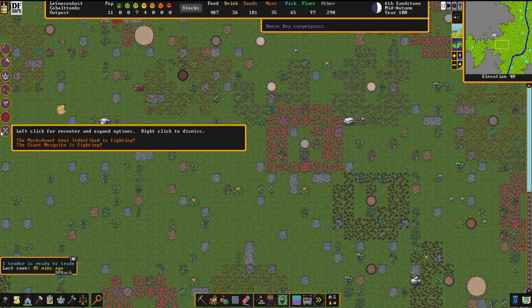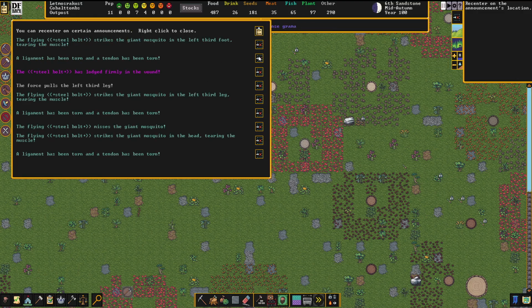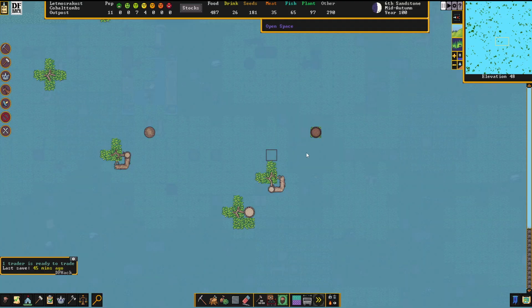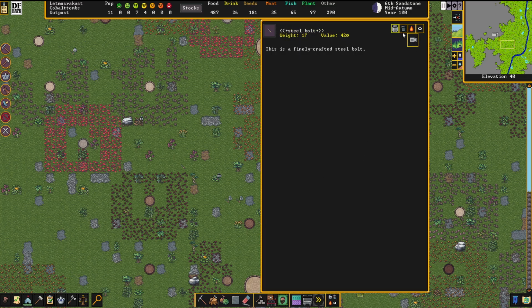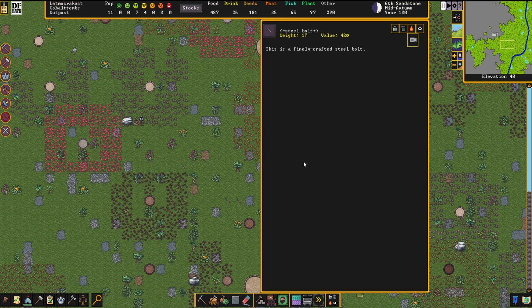Giant mosquito. The March Dwarf is fighting. Giant mosquito is fighting. We have giant mosquitoes. Oh. So that is what I am seeing. Okay. So our militia commander is off doing some fighting. Oh wow! Look at all the bolts. Okay. These are all steel bolts too. I am going to unlock all of this so they come gather those.